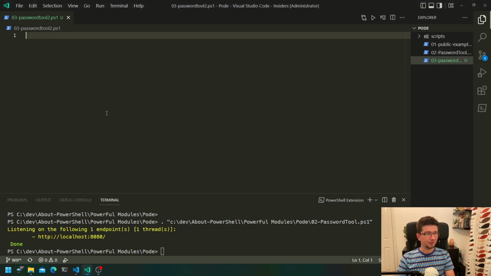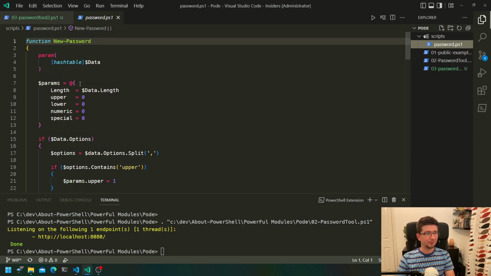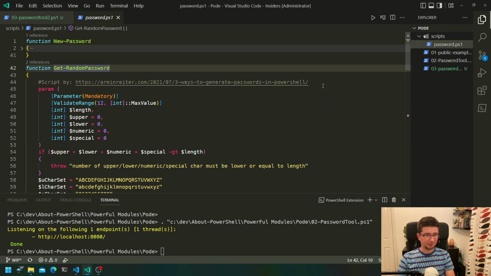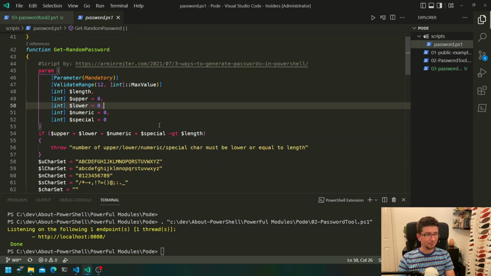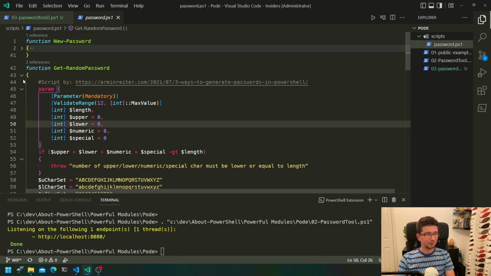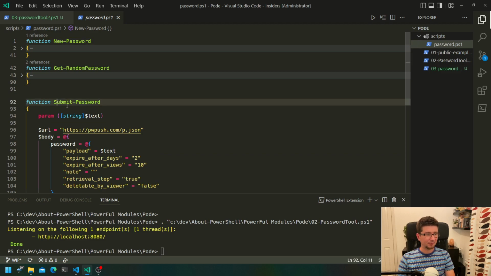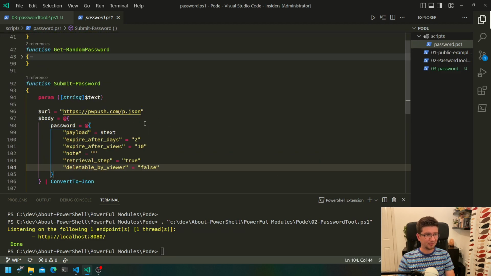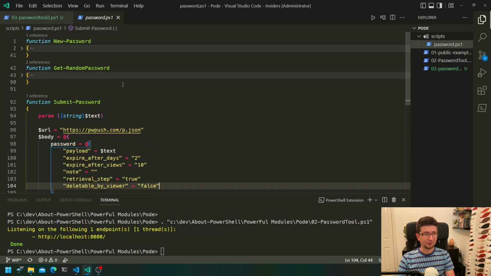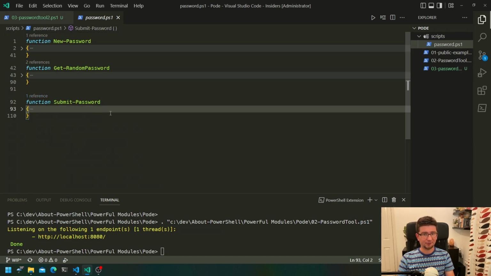Okay, so there we go. We have a blank file. I also have some support files. One is support functions. One is to actually generate the password, and I stole it shamelessly from a blog. But anyways, it does the trick. It generates random passwords. Then this function is just a wrapper for what comes from the web form, so it makes it slightly easier to work with. And then my submit password function to actually send it to pwpush. So that's what I'll be using as my helper functions. And this is all on GitHub, so if you want, you can just clone it and have fun with it.